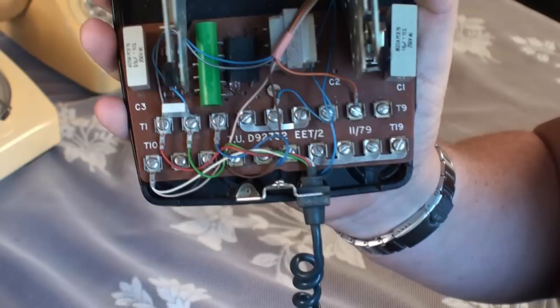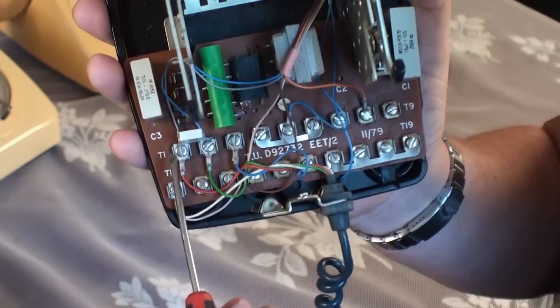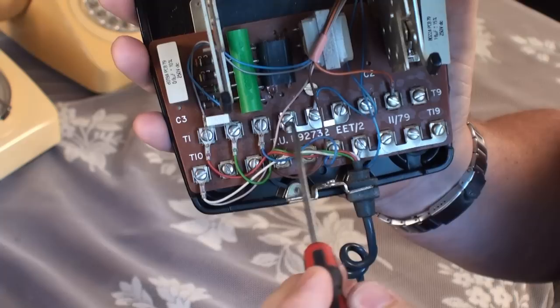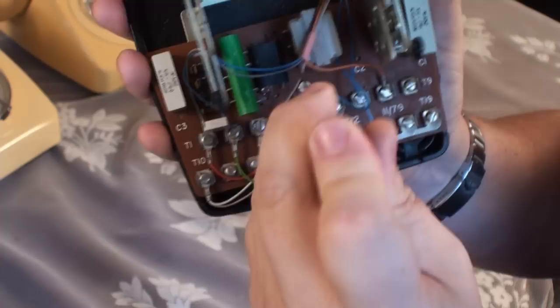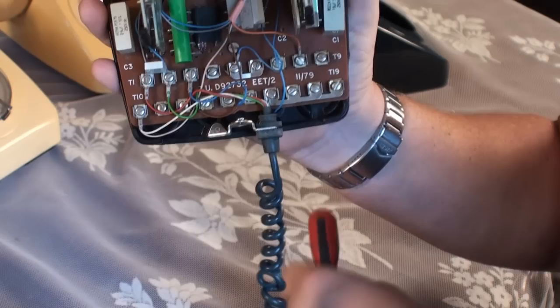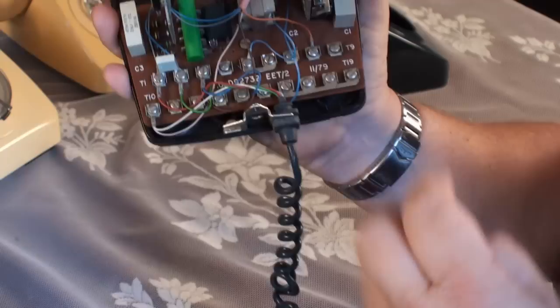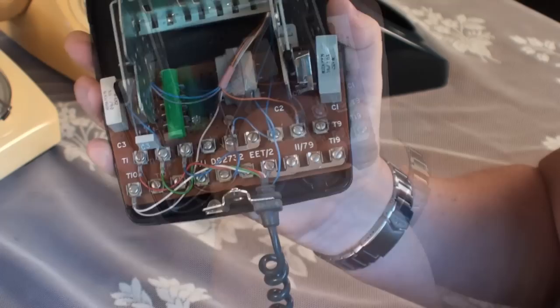The other component — this is where we need to add the resistor. We've got to remove the link between T4 and T5. So going along: T1, T2, T3, T4, and T5 — there's a little link between T4 and T5. We need to remove that and put our resistor across it. Half a turn on each screw and the link just drops out. You can throw it away, but if you want to keep the phone original, just stick it under one of these pairs of terminals to store it — that keeps all the original parts with the phone.